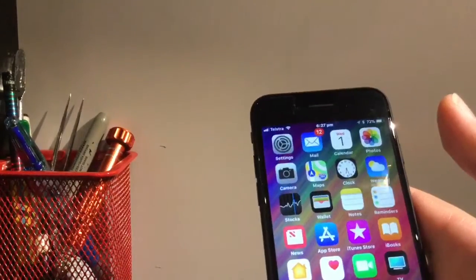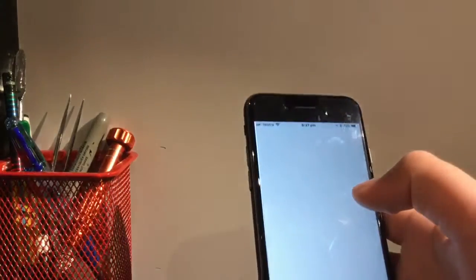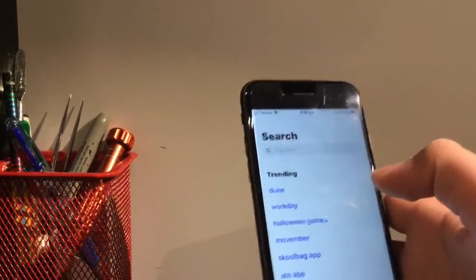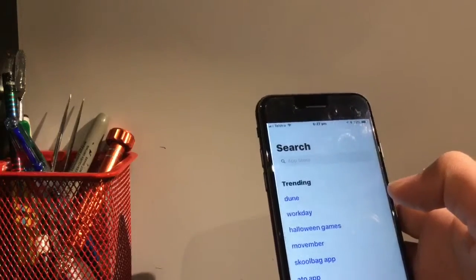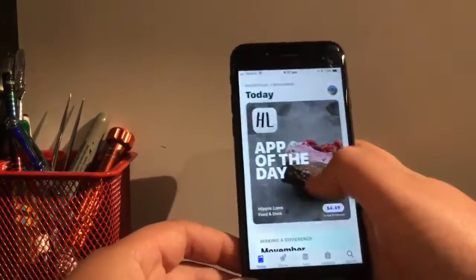But anyways, this one is paying for apps, and I really like the screen when buying an app or even a free app, or just paying for something, whether it's buying something in an app, like an in-app purchase for Clash Royale, for instance. Anything that you're buying in your account.